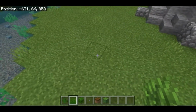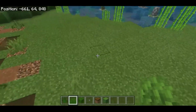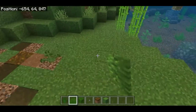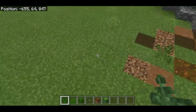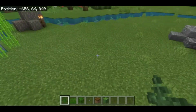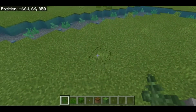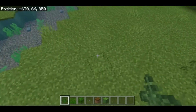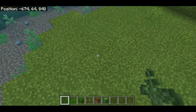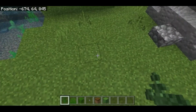No, you're not right there. Just put that there. Let's move it right there. Then let's now add some ferns around, and maybe right there, right there, there, here. That is actually too close. Let's move that there, and here, here. Yeah, that actually looks really cool.